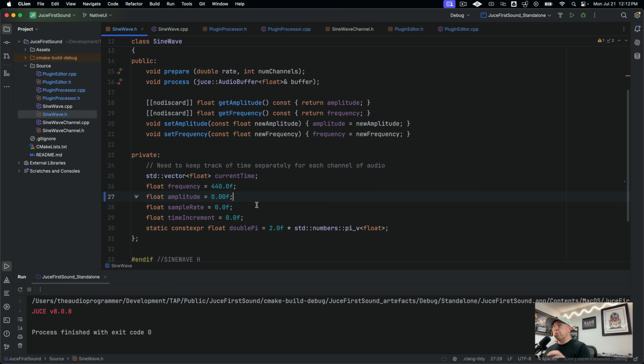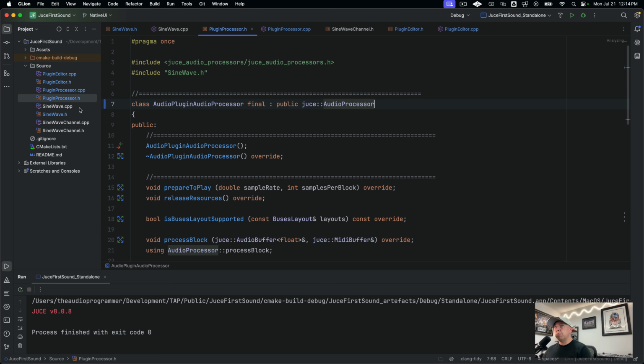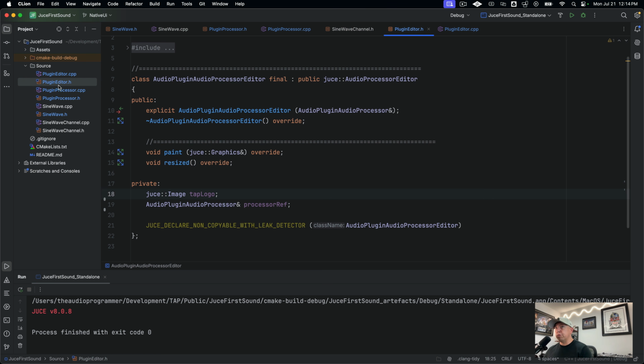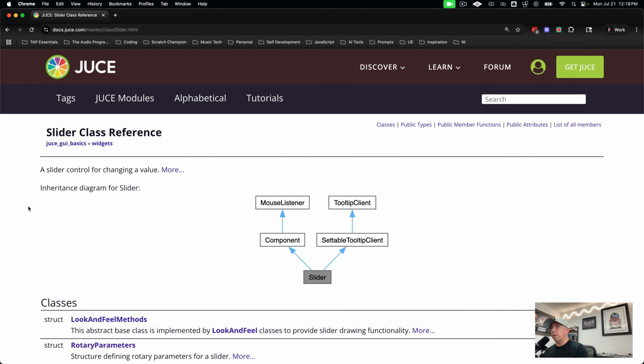What we're going to do is create some ways that the user can control these parameters on the graphics side, but we're not going to connect the graphics side to the DSP in this tutorial. That's going to be the next tutorial. So we're only working on graphics for this tutorial. As I've mentioned in previous tutorials, a plugin has two sides. It has the plugin processor, which does the audio processing, and then you have the plugin editor, which is responsible for the graphics. For this UI design, we're going to create three elements: a slider, a button, and a label.